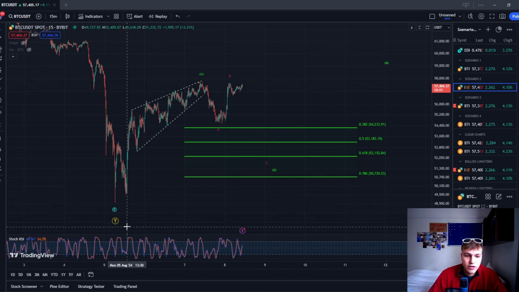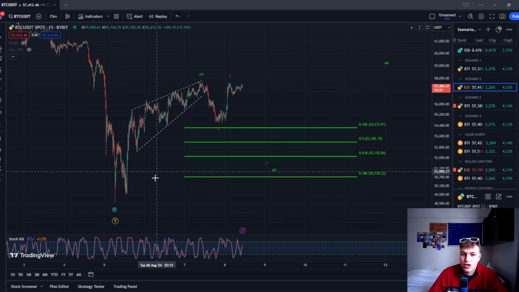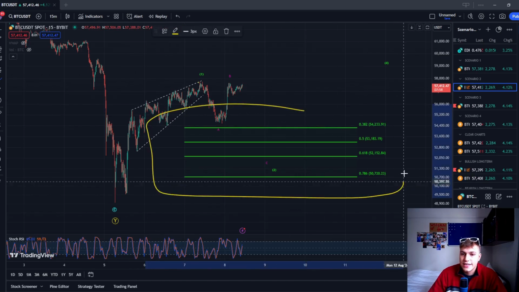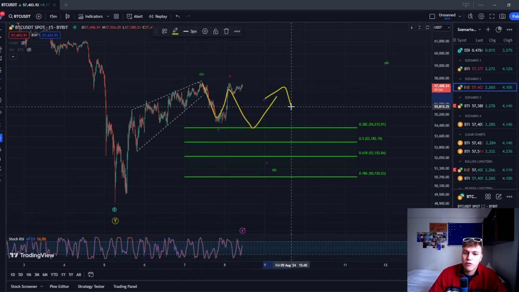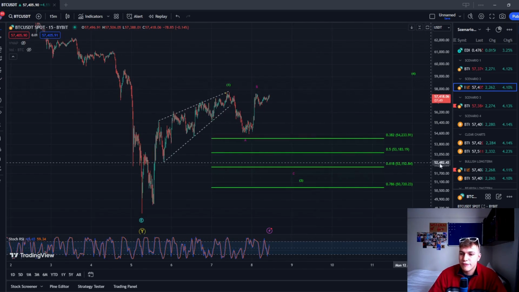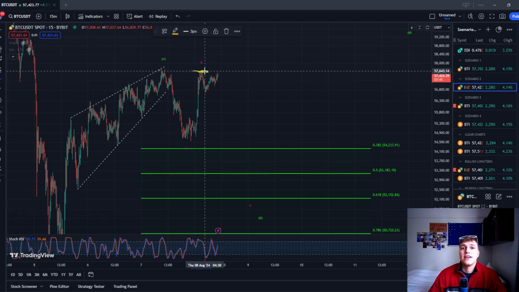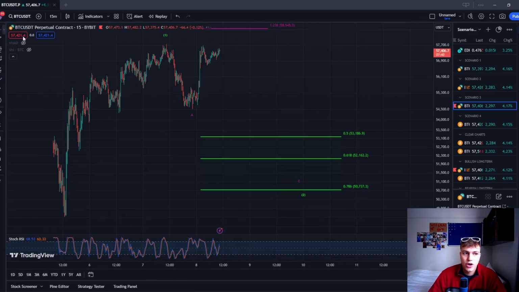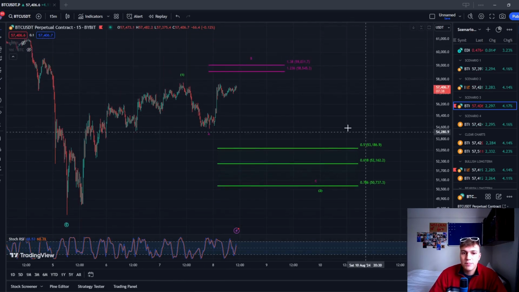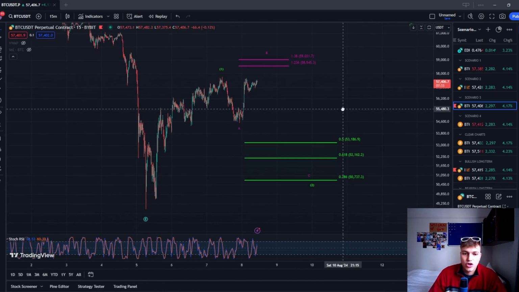This would touch the 0.382, which is the minimum target for a wave 2. Now, this is measured from the bottom of the wave C to the top of wave A, getting you this target region here. So that would be an ABC structure in a flat, and then launching off from there in the wave 3 move. This will be different if this high is indeed taken, so I will update everyone in the channel. Now, the last scenario is this one, which in my opinion actually is the most likely scenario on the chart at the moment.